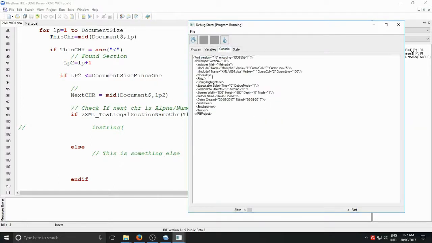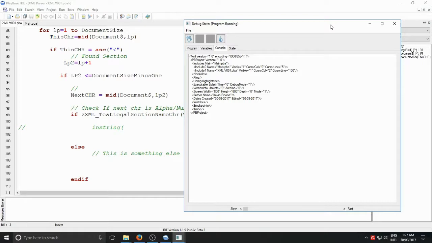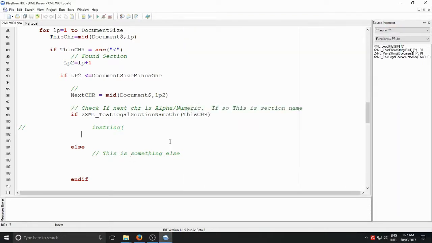So the console here, if you can see, after a bracket we've got the name and then there's a space at the end of that. Now I'm hoping that's actually pretty universal. I'm hoping that no one ever uses a tab in there or something like that. Maybe they do, maybe they don't, I don't know. If they don't, I could just use InStr to do that task for us.